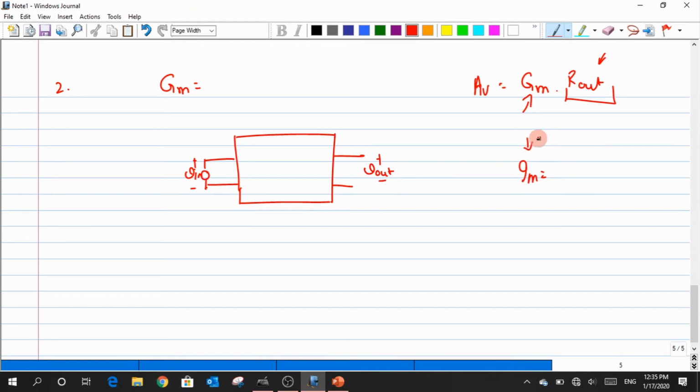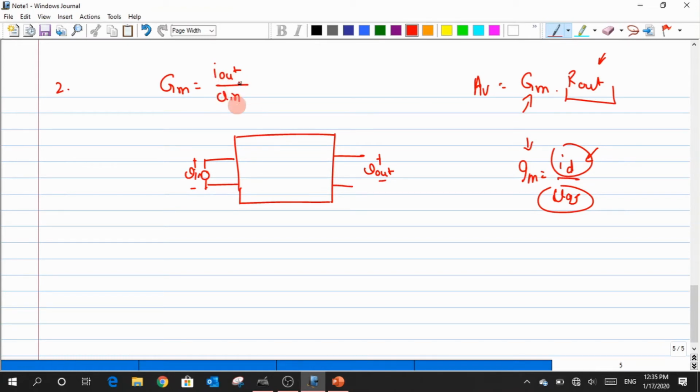For a transistor, how was this GM expressed? Yeah, it's a small signal ID divided by VGS. So this VGS is nothing but the input and this ID was nothing but the output, right? So output current. Even this quantity has to have similar formalisms, due to which I need I out here, which is the output current of the circuit, divided by the Vin of the circuit. And this is what I needed.